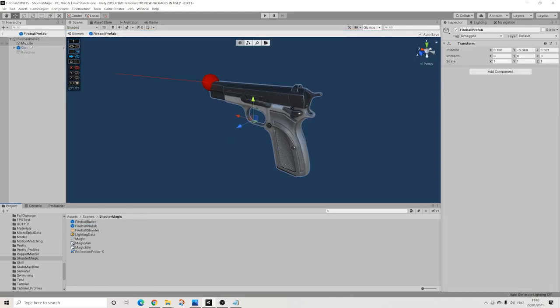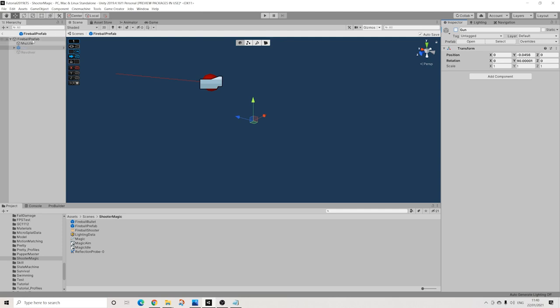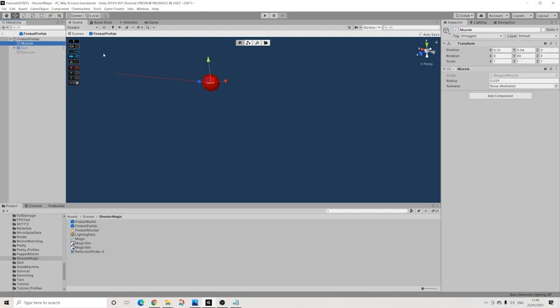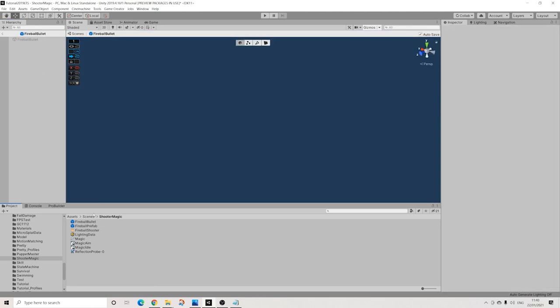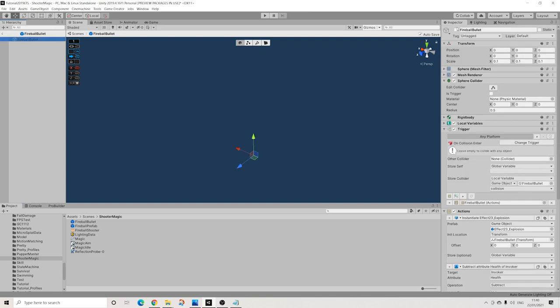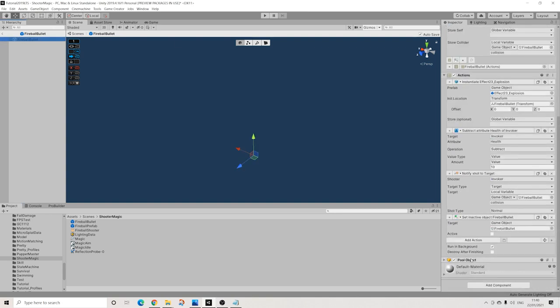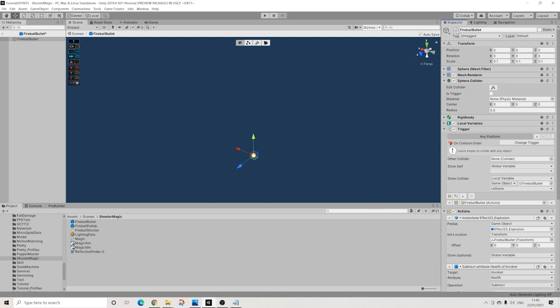So fireball prefab, let's turn off that gun. Now the reason I'm not just doing an empty prefab is because it does require this muzzle, even though it's not using it, it still does require it. That's just how the shooter module is set up. Doesn't matter, it works. And now in our bullets, what we're going to do here. And as you can see, the pooling is now added. So let's turn this back on. I'm going to turn off the mesh renderer.